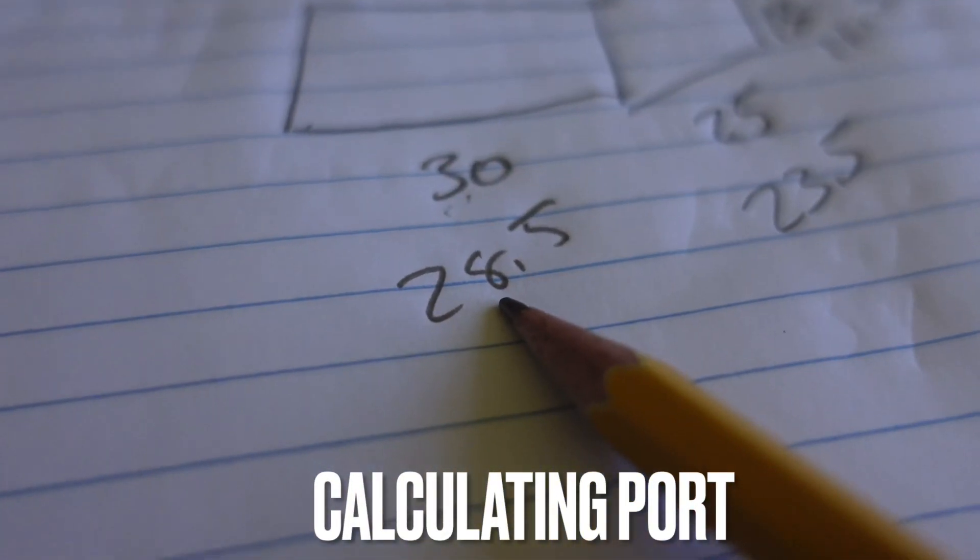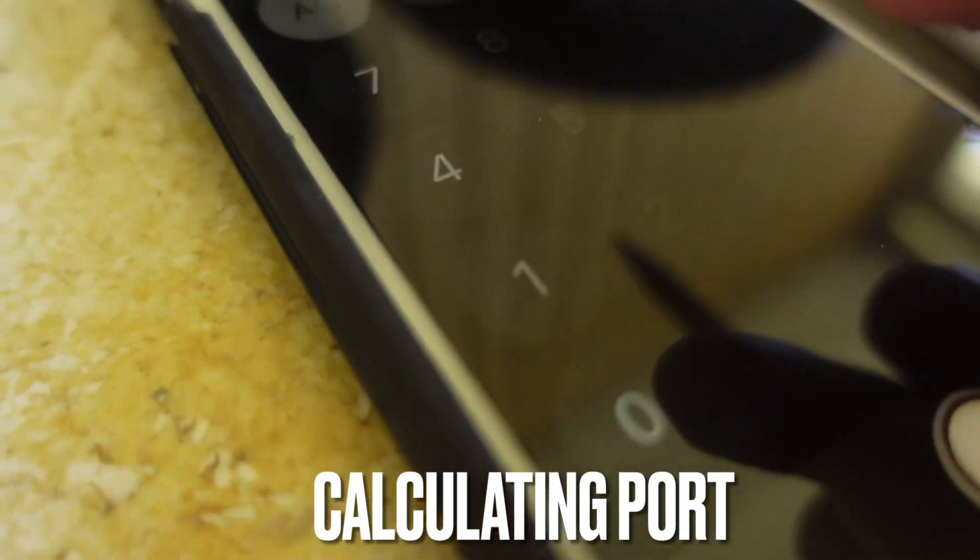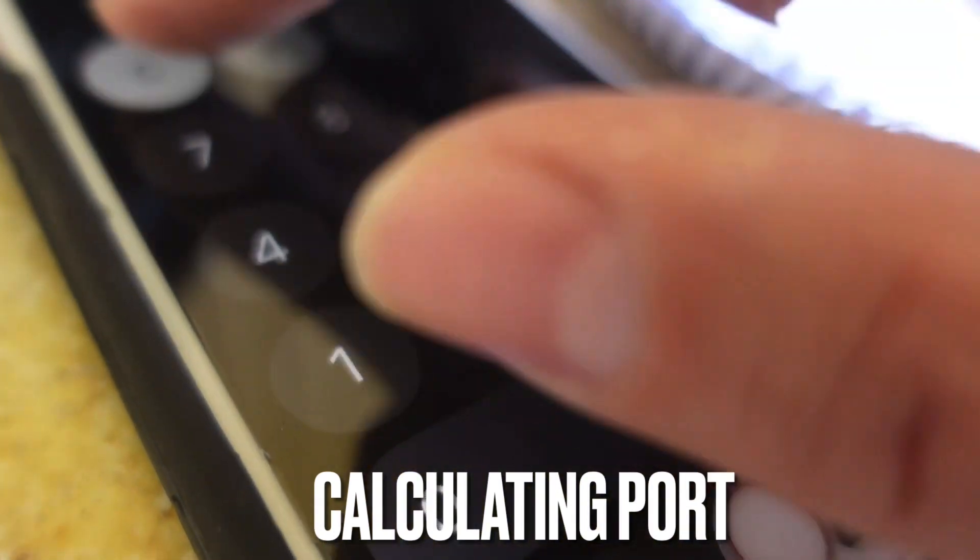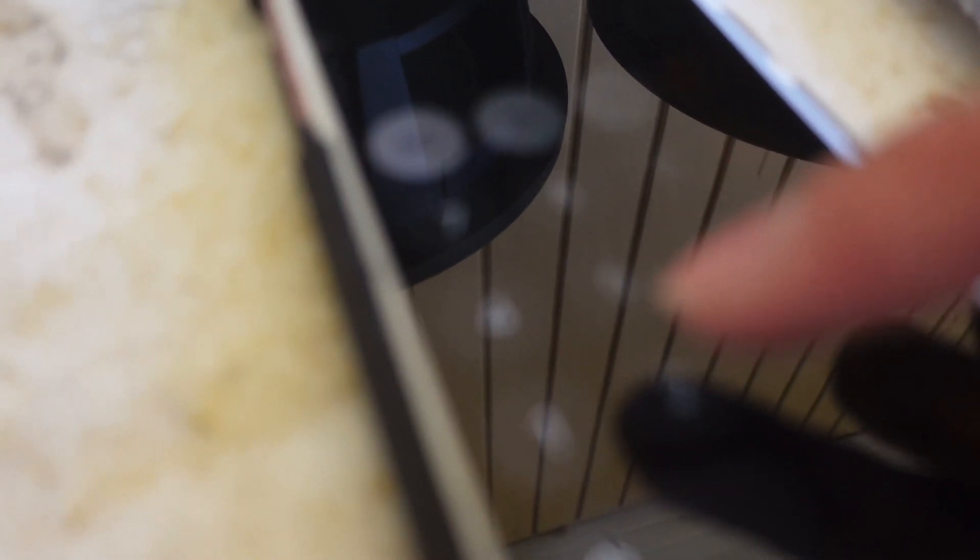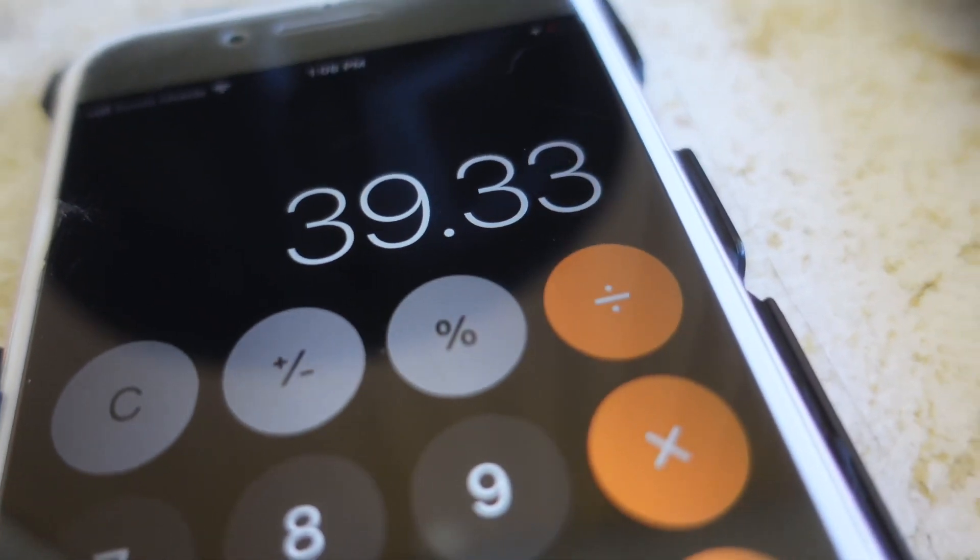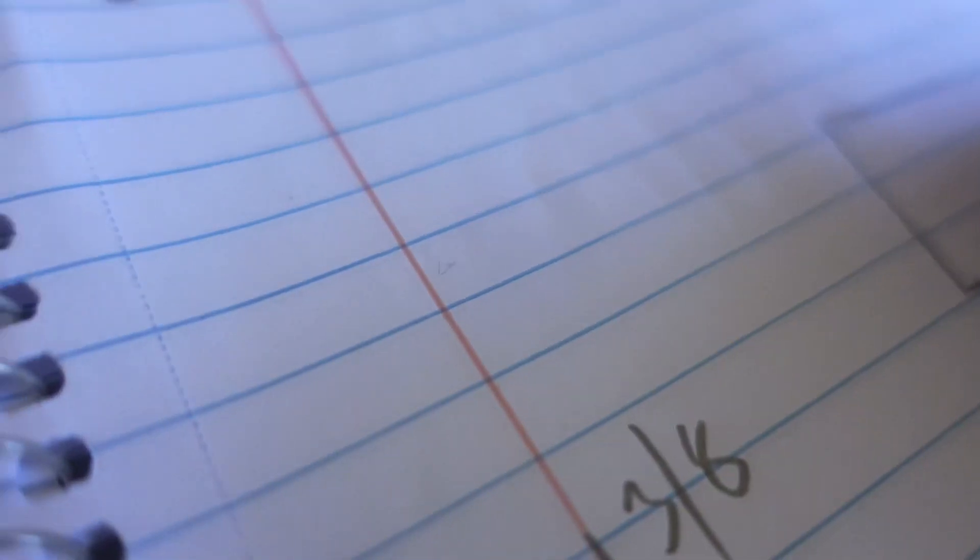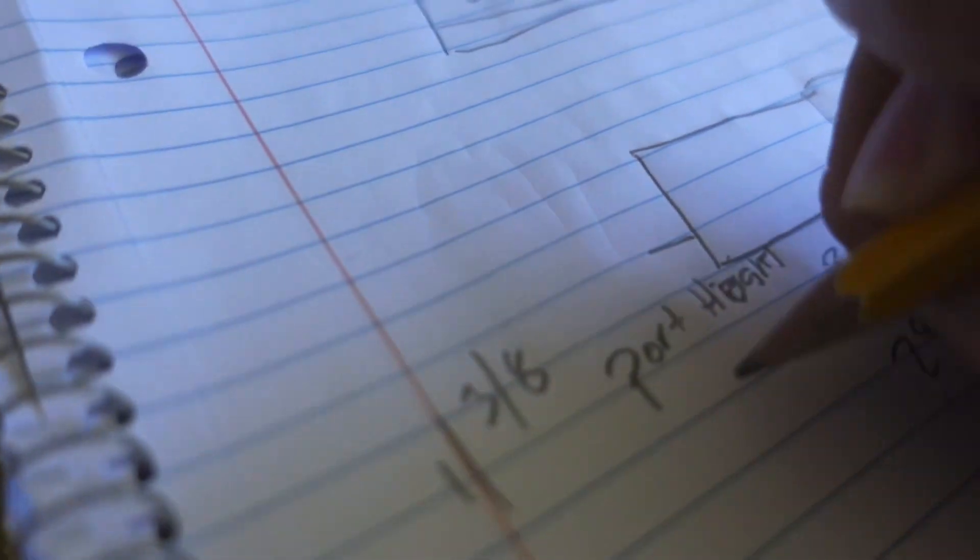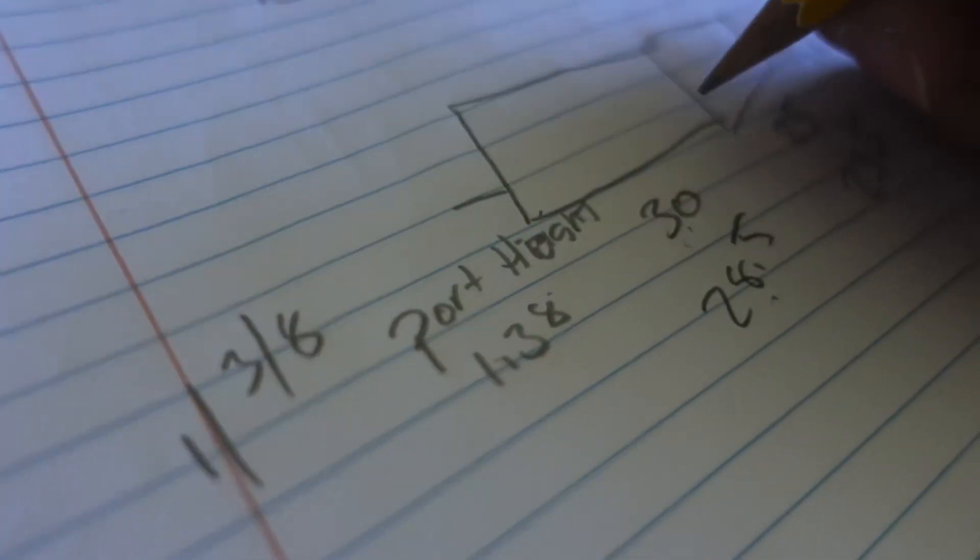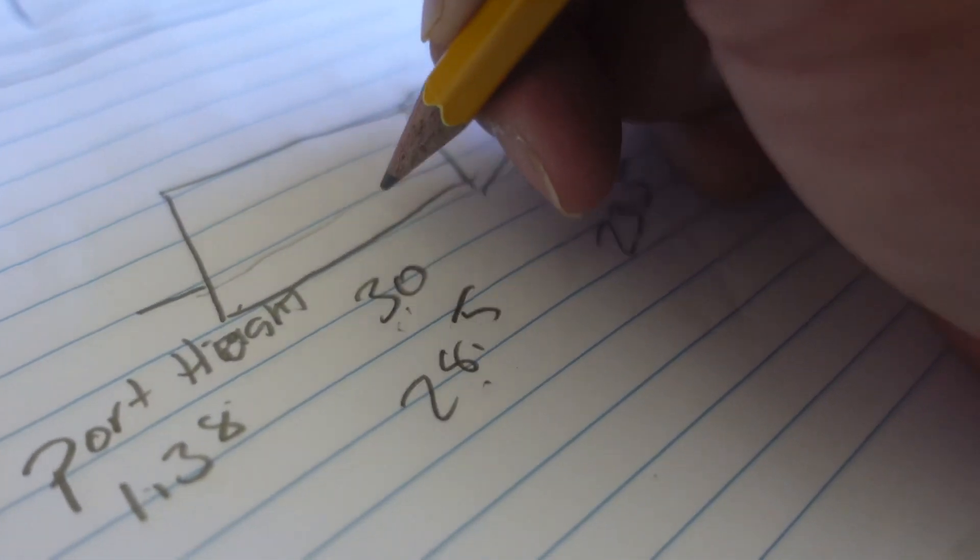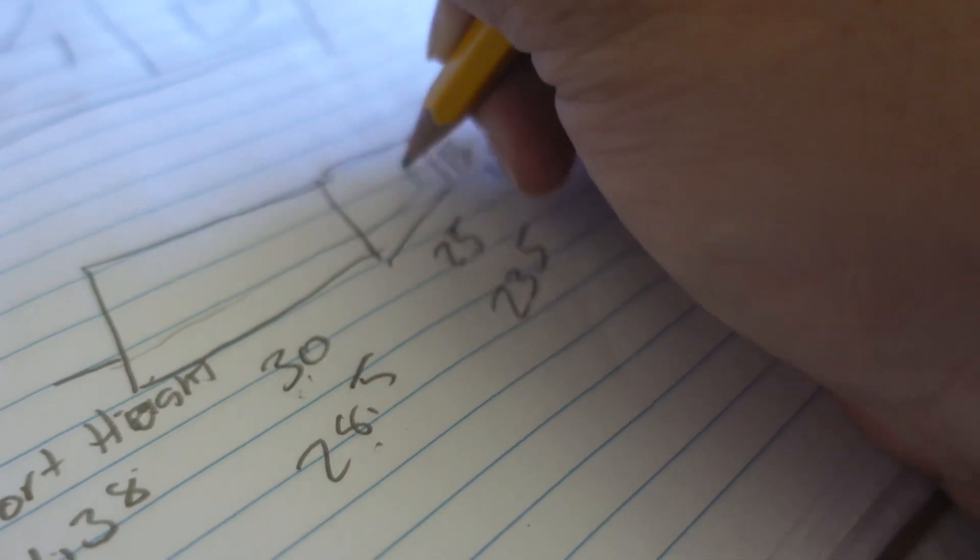With this number right here, we need to figure out how high we need to come up to get our port dimensions. So 28.5 times 1.38 equals 39.33, so that's pretty good for our port. The height of our port is going to be 1.38 inches. That's how high we have to come up off the floor of the box and where our front piece has to stop. It's going to give us our slot port right there, and when we figure out our length, we're going to have to snorkel that guy so it can come up.